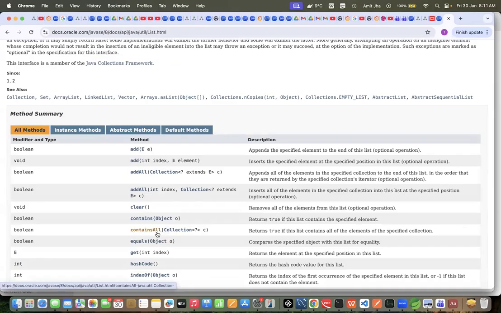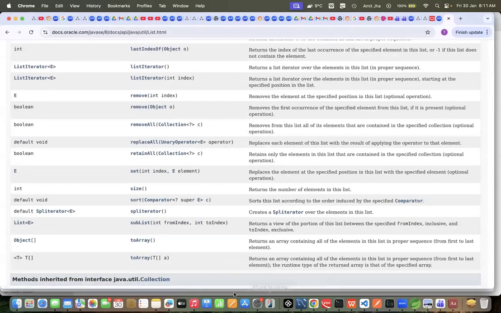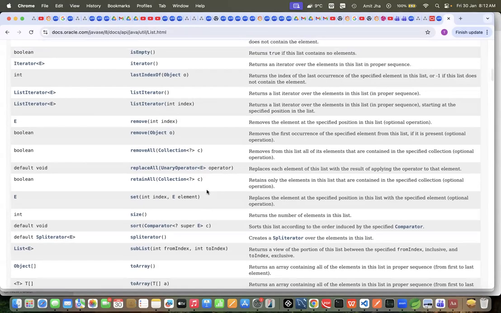But which is the most important, which is generally asked in the interview? That concept at least you need to understand. Guys, tell me yes or no. Confirm, guys. Yes. So that is our list interface. In the list interface, you will have multiple methods, which are all abstract only. Interface is abstract only.